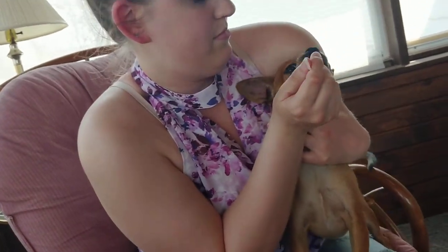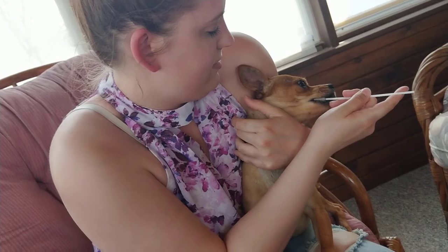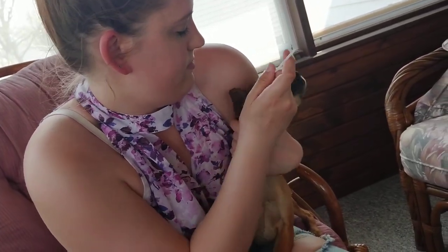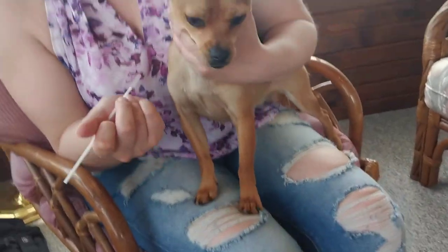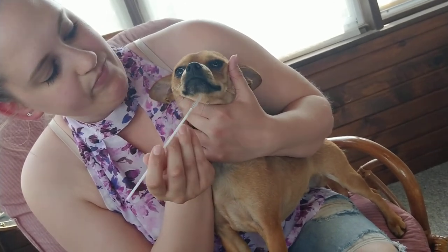This is awful. This is horrible. We don't enjoy doing this. We love the little guy. They're telling us he's a Chihuahua pug mix, but we don't think he's a pug. So this is what the DNA test is going to tell us.